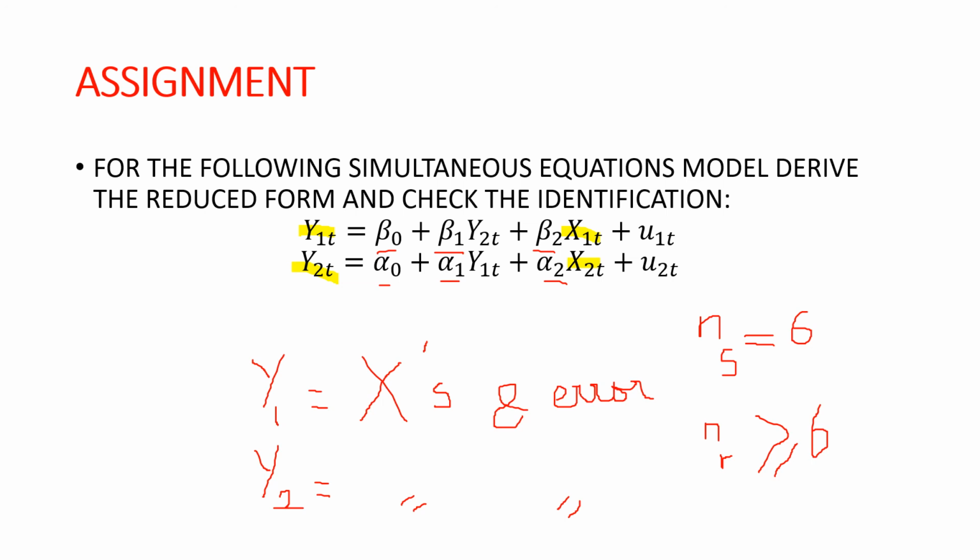But only if the number of reduced parameters is less than 6, in this case only, you will not be able to find the structural parameters from the reduced form parameters. So you will check this condition by yourself. I just want to be sure that you understand the meaning of these concepts, because they are very important: the concepts of endogenous, exogenous, structural equation, reduced equation, identification.